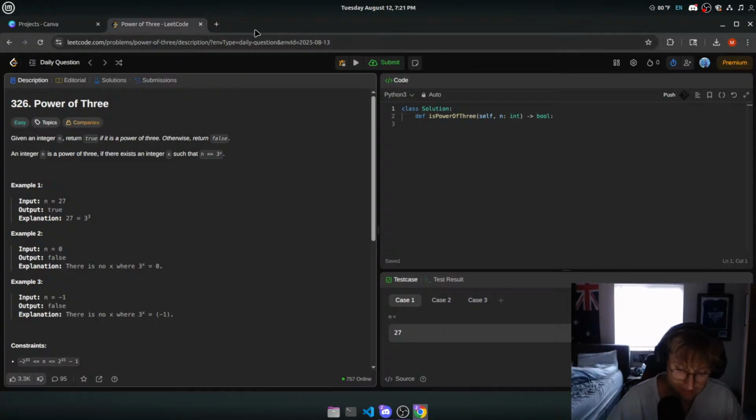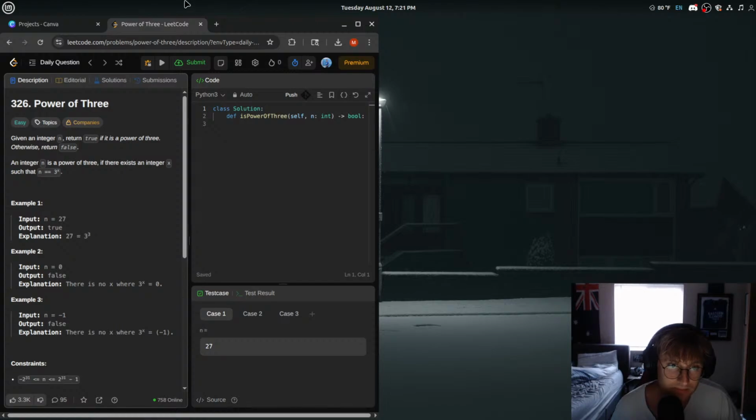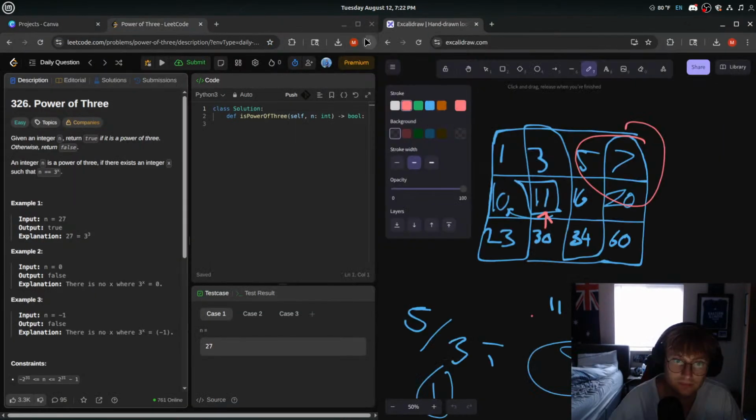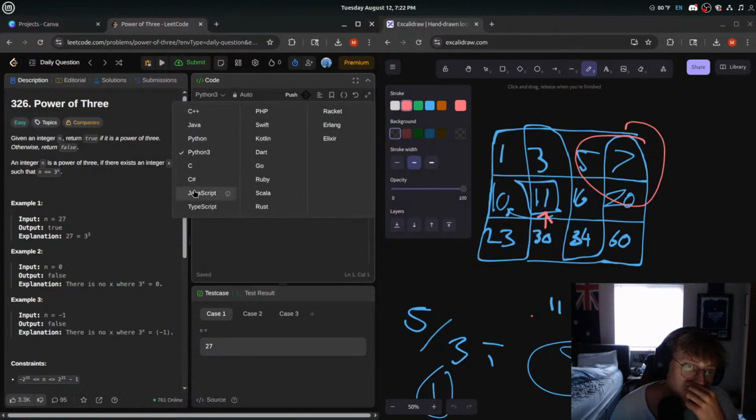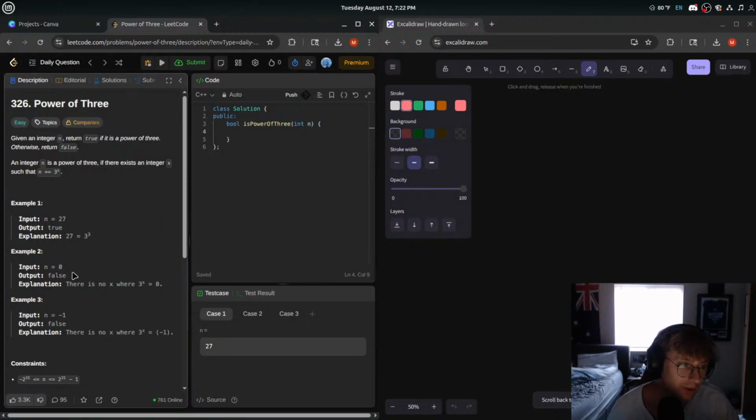Do it in C++. Yeah, I will. Okay. Given an integer n, return true if it's power 3, otherwise return false.